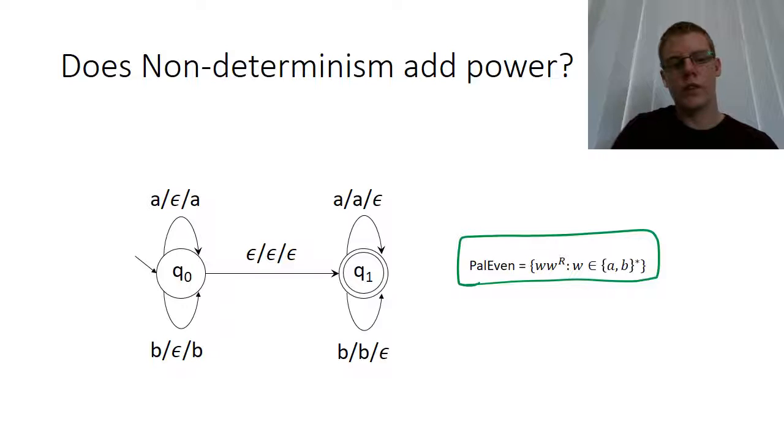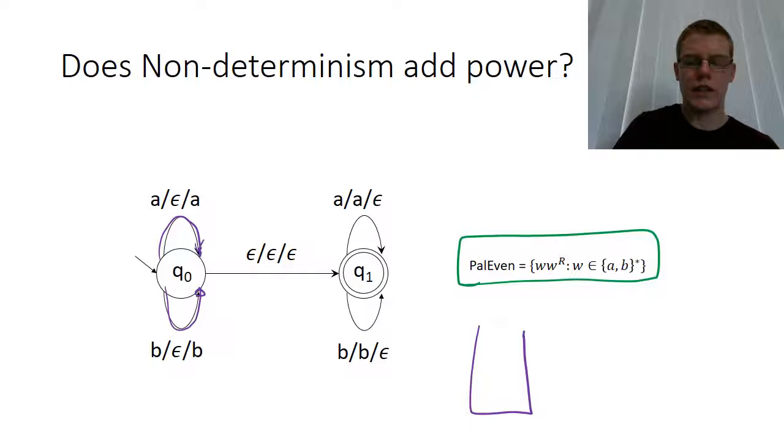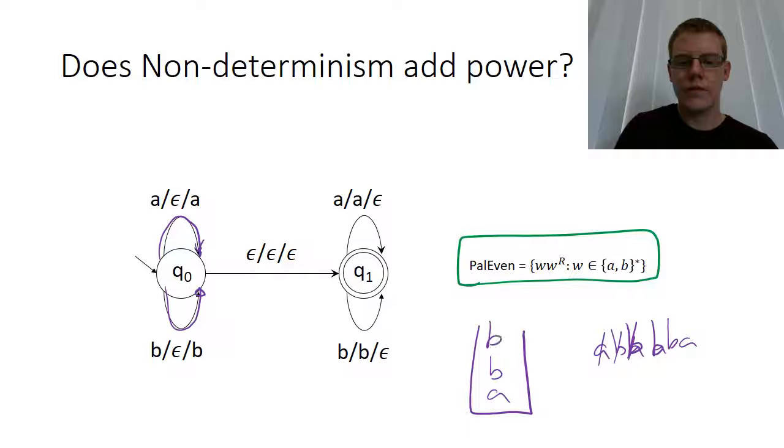The way this machine works is whenever it sees an a or a b, it puts that onto the stack. So let's say the start of our string was a, b, b, and then our string is a, b, b, b, b, a because it's an even length palindrome. We go through and we shove these onto the stack. What you'll notice is that what is appearing on the stack is now the reverse of what we've seen so far. So we saw a, b, b. What we have on the stack is w reversed, that is b, b, a.